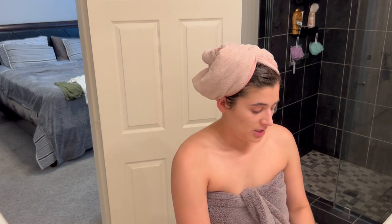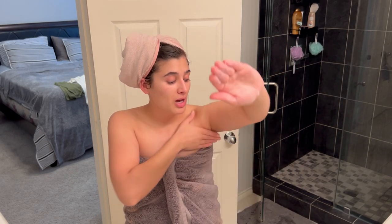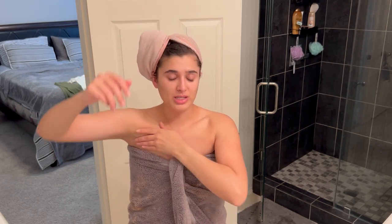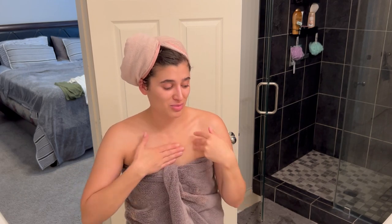If you guys know of a really good coffee-scented shower scrub, let me know because I miss it dearly. Also, while I was in the shower, I could smell these two candles start to give off their throw. And oh my gosh, they are so good together. This coconut cream pie — I've been burning it down in my living room and it hasn't been the strongest thrower. I really only smell it if I come from a different room into the living room. But smelling it in my bathroom, it is so good. I'm thinking maybe I will bring it up to the bedroom and only burn it in the bedroom because it's throwing really well in my bathroom right now.